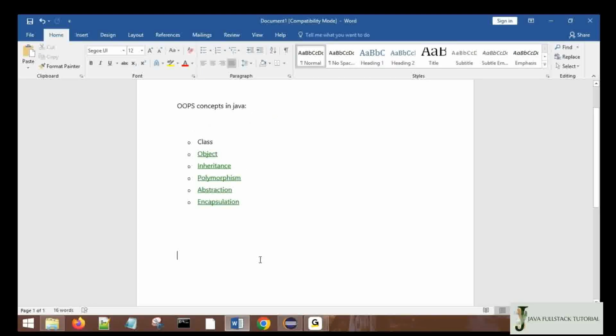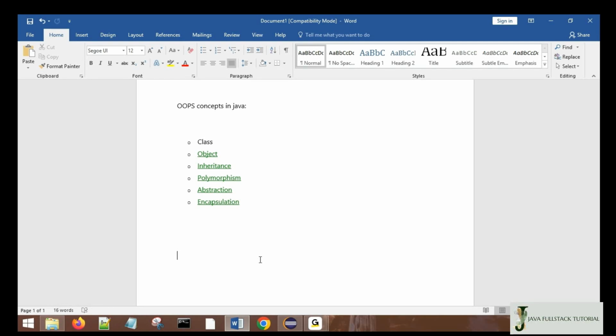First, what is a class? We can define a class as a template or a blueprint of the object, which means a class describes the behavior and state that the objects of its type support. And we can say a class is a single unit which contains data members and member functions. We can say a class is a template or blueprint, a design of something. We are going to have a design of a student or employee or anything.